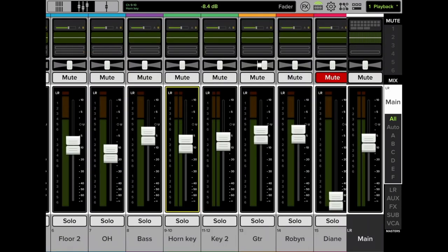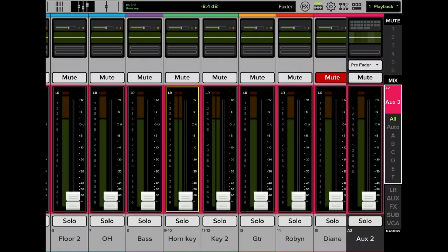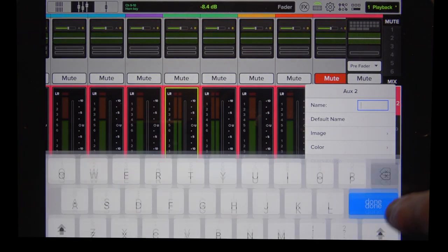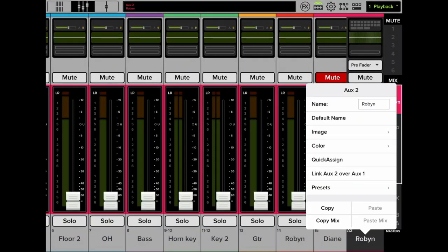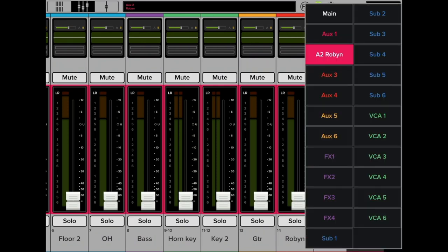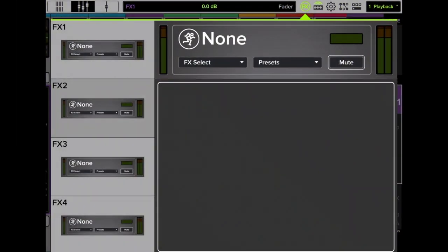Okay, I think it sounds pretty good. Now, what we need to do is put some reverb on stuff. Over here in the mix selector, these are all of our monitor mixes. First, what we're going to do real quick is set up a monitor mix for Robin, assuming you already know how to label all this stuff. The color's fine. Okay, let's go back down here to effects one and hit effects up here. That's where you get to all your four effects.